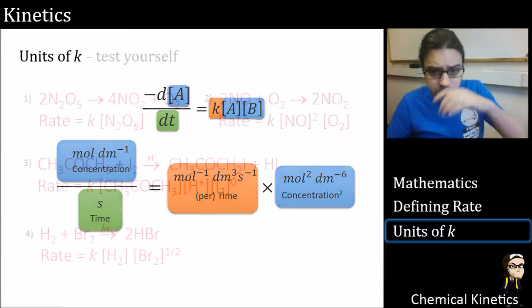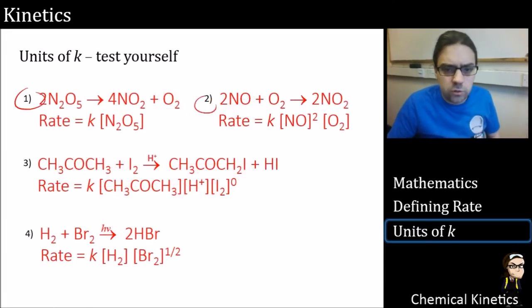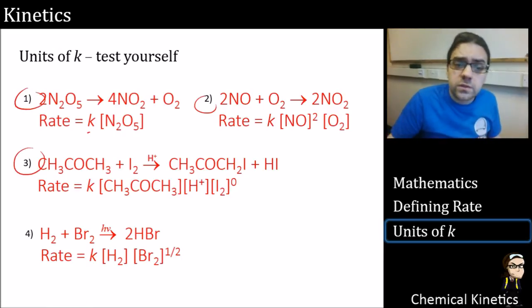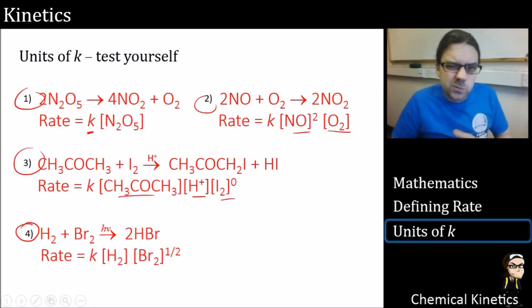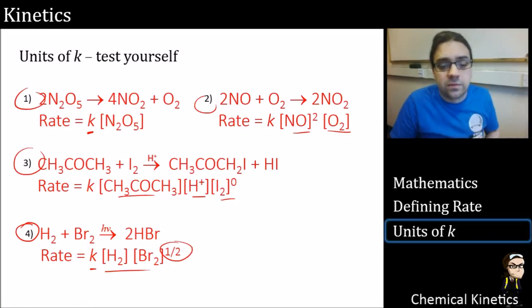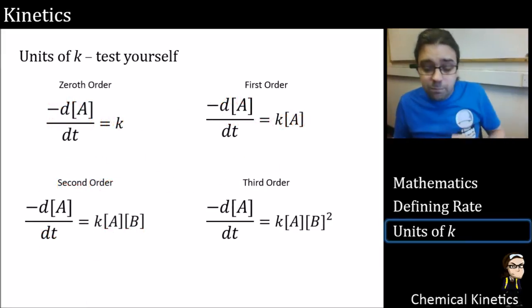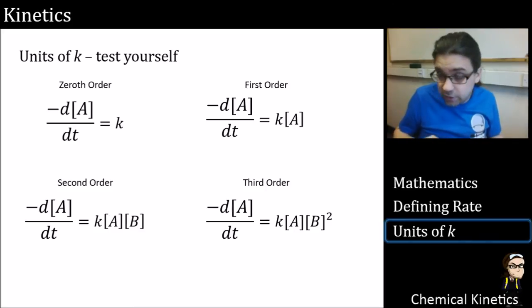Units need to cancel. So here's a couple of test yourself ones, so 1, 2, 3. What are the units of k in each case? You've been given some concentrations. Number 4, this is going to be a bit tricky, because look at that, that's a half. I've said previously these laws are only defined and worked out experimentally, and that means there is nothing in the world that says this needs to be a whole number. This, in fact, could be any number we like. It doesn't need to be rounded at all. Figure out what it means. We'll go through some of the answers in the lecture in person. If you want to scribble that down, pause the video and try it yourself.